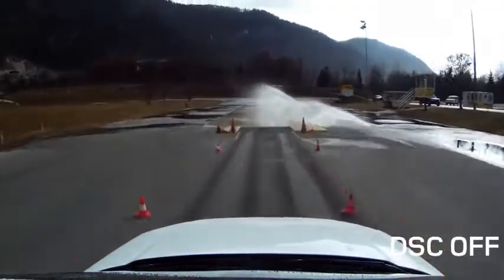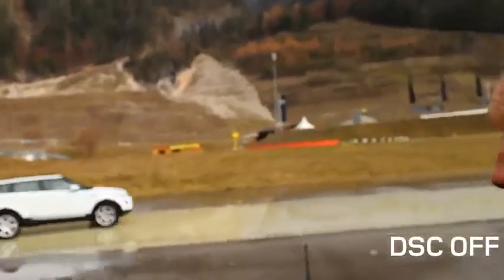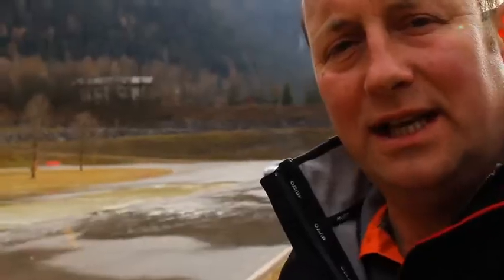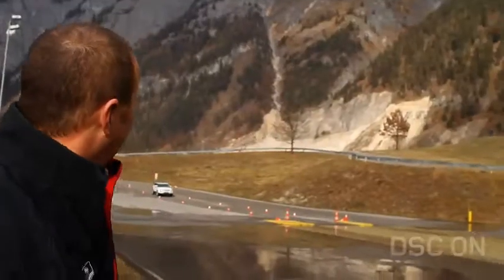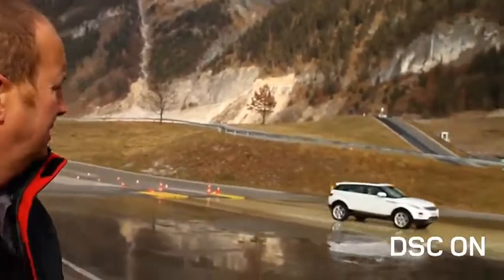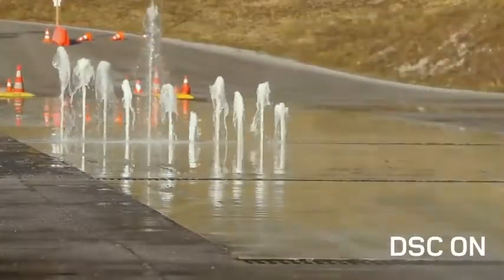So he hits the kick plate at exactly 50 kph, so as he hits it now, you can see the back of the car coming out, and he's trying to catch it without any dynamic stability control operating. We'll now do it with DSC engaged. Now the DSC is engaged here, and you can see how controlled the car is. So he's very easily able to catch that to drive through the obstacle.